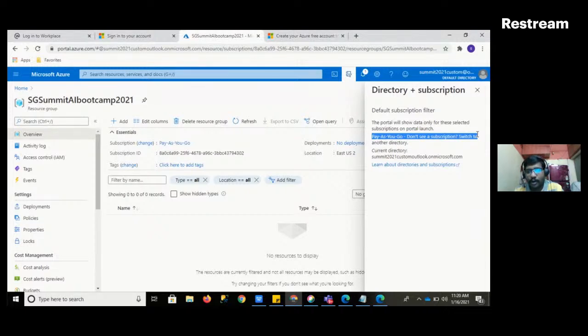While creating a free account, Microsoft will also ask for your credit card, but they won't deduct any money from your credit or debit cards without your knowledge. So as long as you are on the free subscription, it will be safe and you won't be charged.